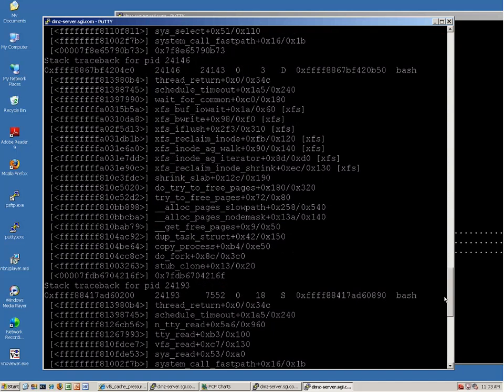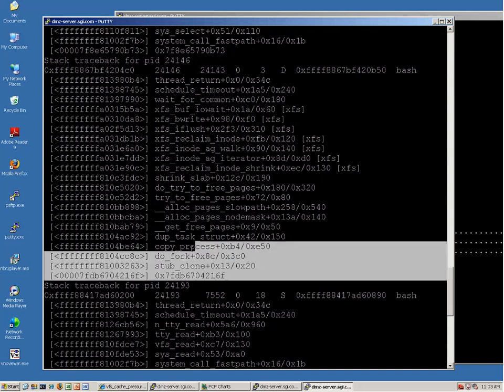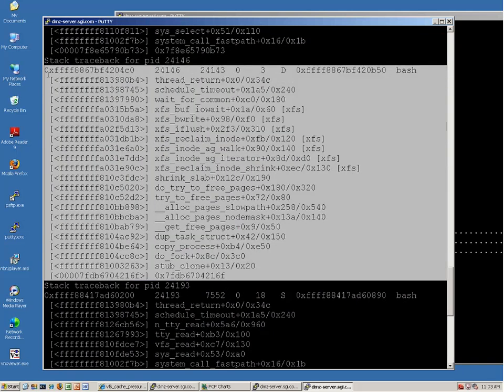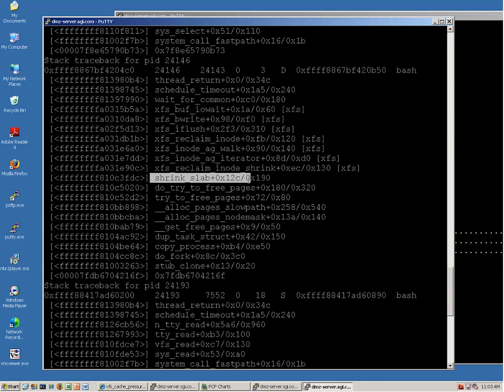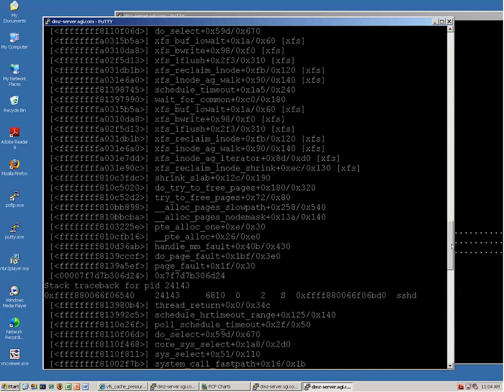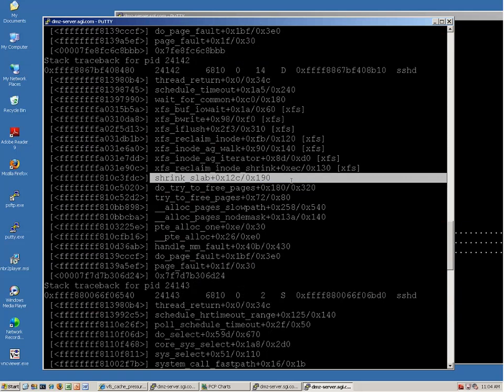Look at this bash shell. Here's where we are. Here's us trying to do things interactive. Shrink slab. I only had a 70 gig slab here. And unfortunately, the min slab ratio, I think the smallest it can go is 5, but even 1% of a 16 terabyte machine is still a lot of memory for the slab to be.